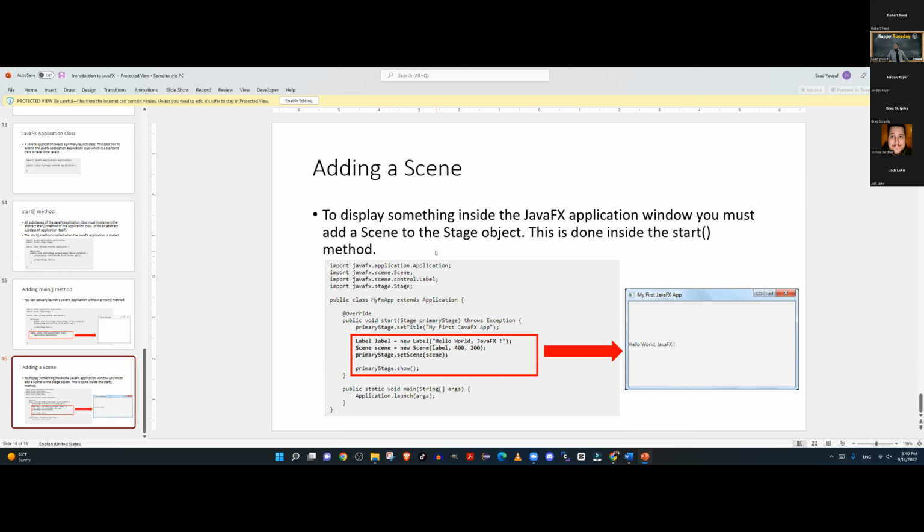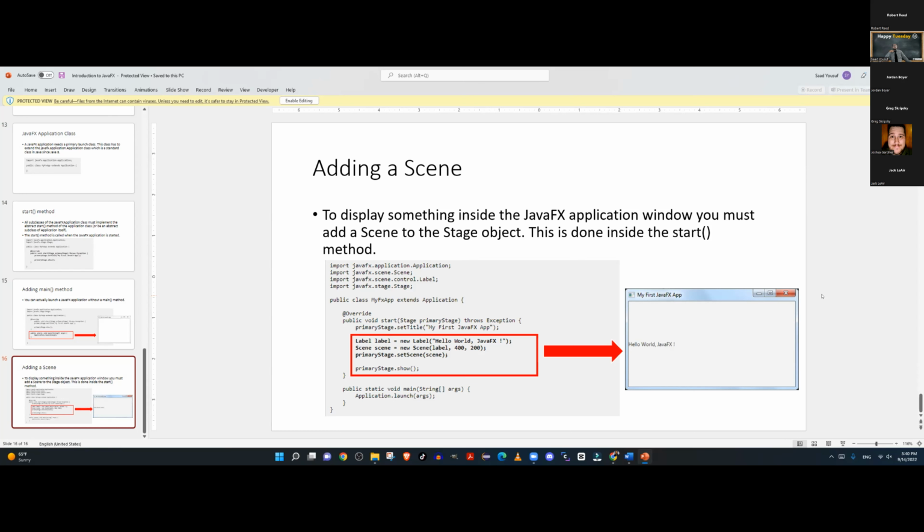The 400 and the 200 for the label, does that dictate where it is in the stage or the size of it? That's the size of the scene. Size of the scene, okay. Yep. We learned several different ways of adding objects to the scene. That was one of the ways. Then we started using a scene graph called Group.